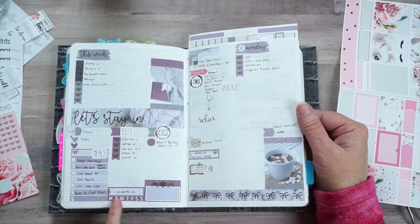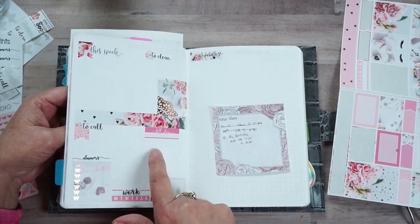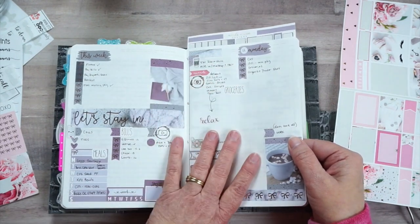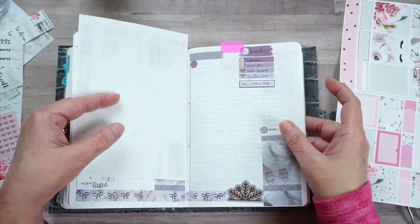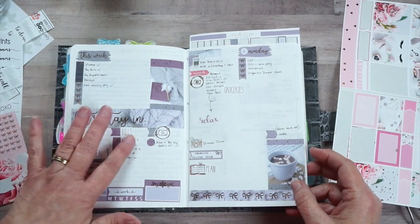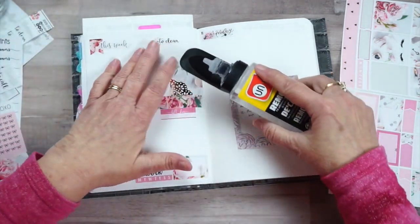I ran all my errands, came back in this time block, then I just relaxed until dinner time - then what I did after dinner, that's what I wanted to get done. I had Keith's work schedule over here. I haven't done my highlights yet - that's what I'd forgot to do. I also kept a spot for my YouTube videos over on this side. I don't journal on these pages - I have a section behind here that I journal in each day, as many pages as I want. Here I took notes on how to print scripts and cut them. The only thing I forgot is I didn't put a place to film, so I might need to move this over - that's why I love Undo!